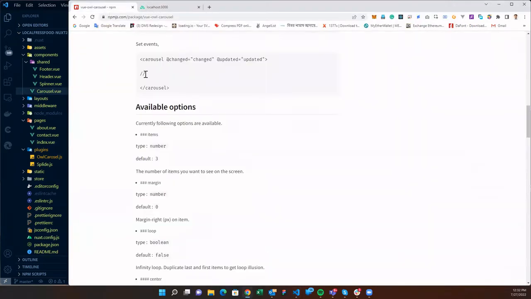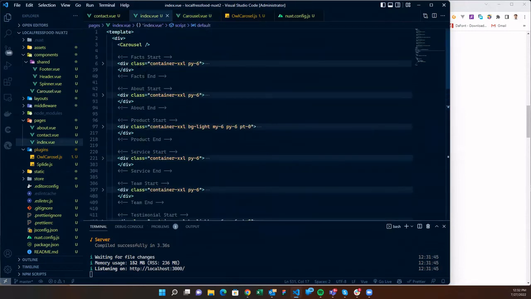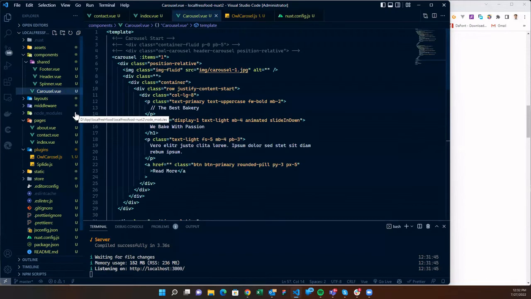You see that in our third-party module, this one, we have the component name like this, carousel. And in our project, we have also created a file with the same name called carousel, and we are calling it carousel. So now we have two totally separate kinds of items with the same name. I think we should change that so that they don't conflict.